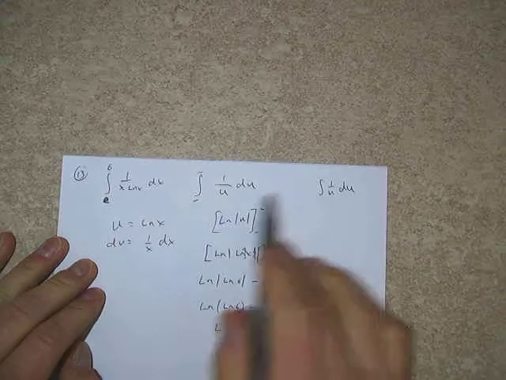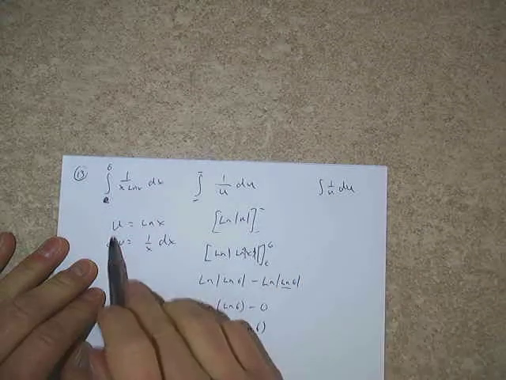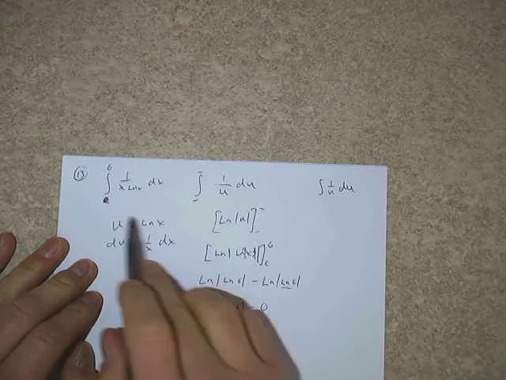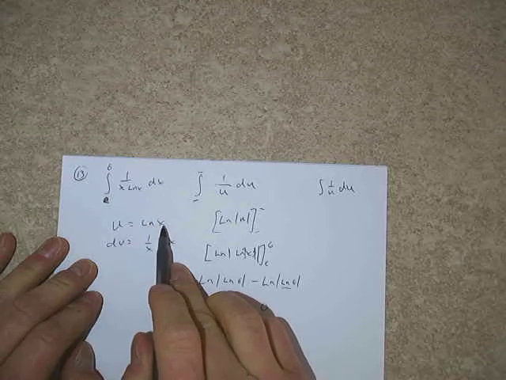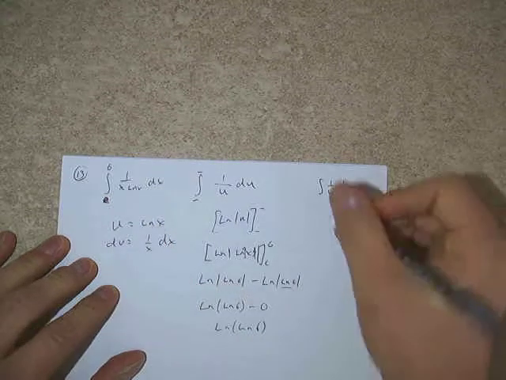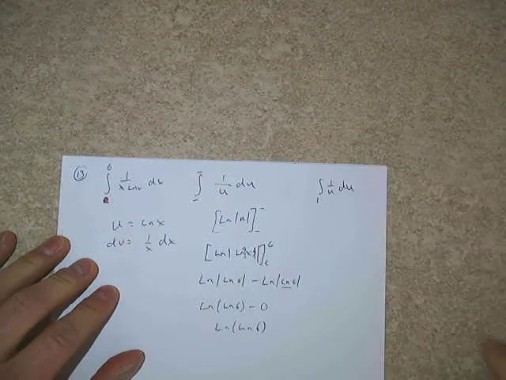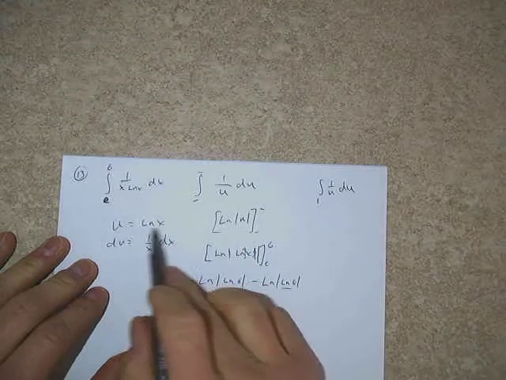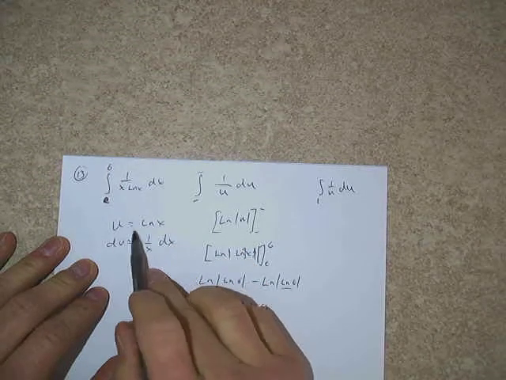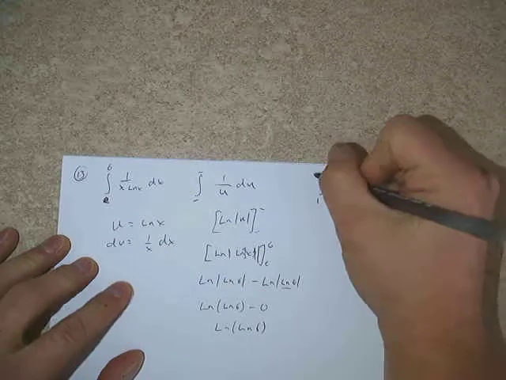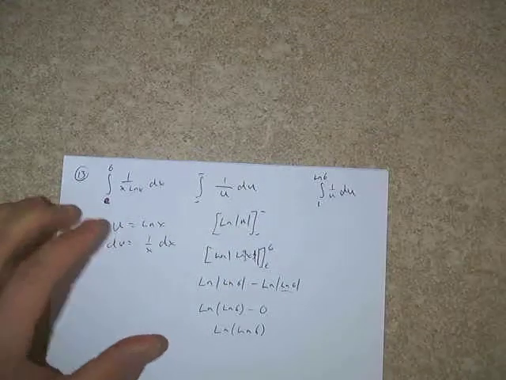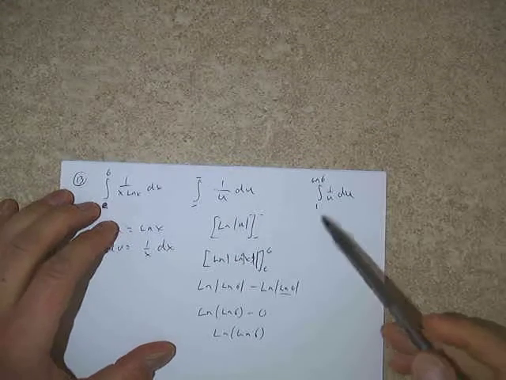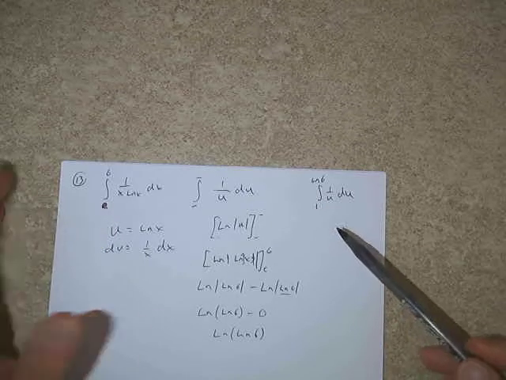So ultimately, these are now u values here, our upper and lower limits. So if we take our e and put it in here and figure out what it is in terms of u, ln of e, u would be what? 1. Okay. And then if I do the same thing with 6, if I put a 6 in here, u equals ln 6. Like I said, in a multiple choice problem, if you had to substitute that integral, they might have this as a possible answer, because this would be legitimate.